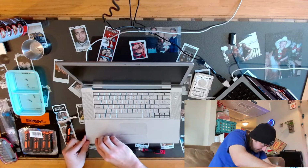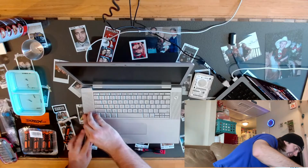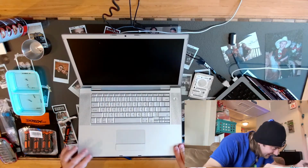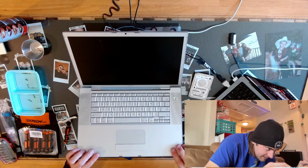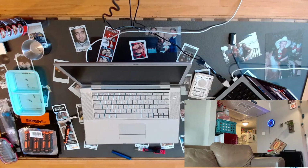Oh, this is what I was worried about. These are all clipping in just fine. The front, however, is just mangled beyond belief. Those two bits right there are going to be trouble. So I need to get pliers and pry them off.